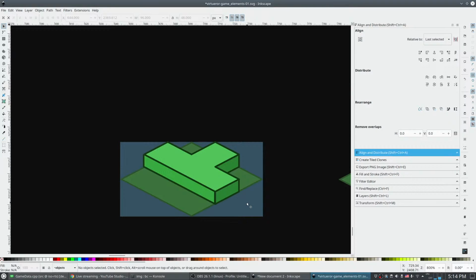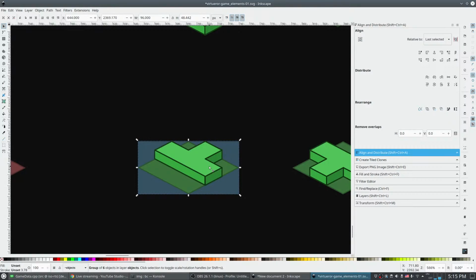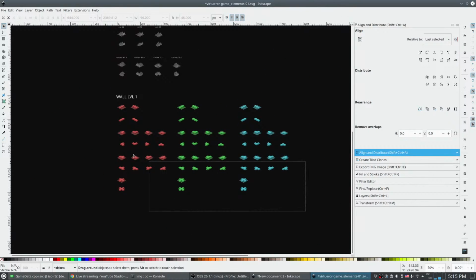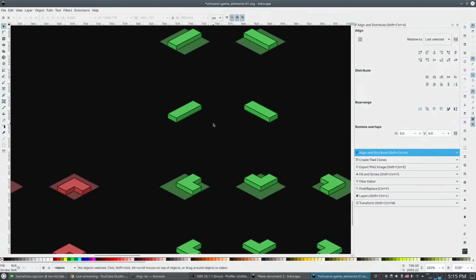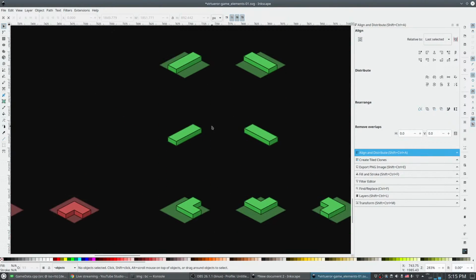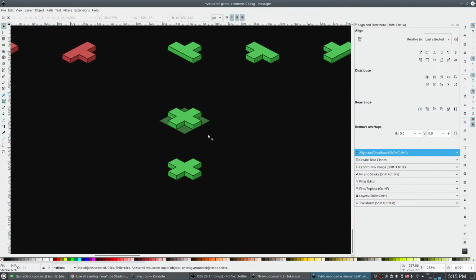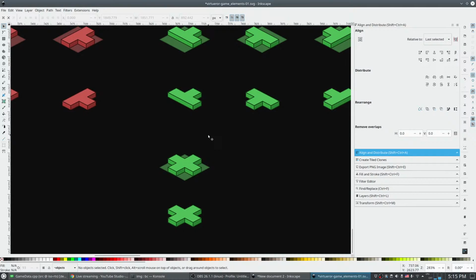Okay, so wrong one. Okay, one thing I can do. How to fix this?